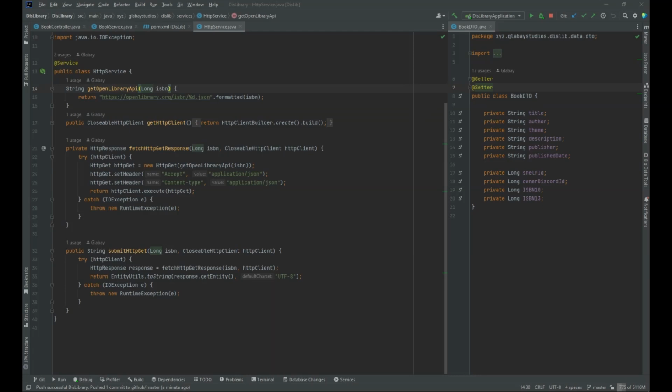So in this video we are going to be handling JSONs. We're going to be expanding our get Open Library API method so that we can take in a key and a value rather than just the ISBN number. This is so that we can follow through with some of the internal links that the Open Library has provided, such as gathering different information about the author as well as the book details, not just the ISBN number.